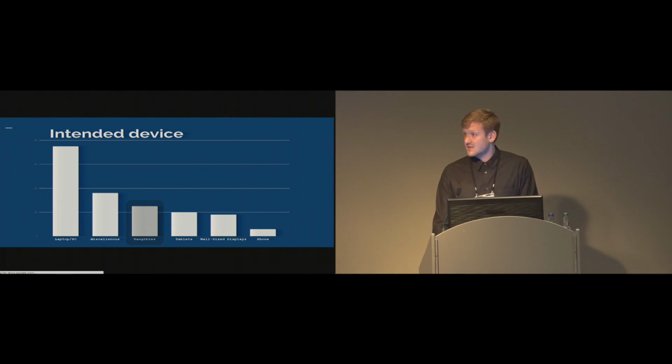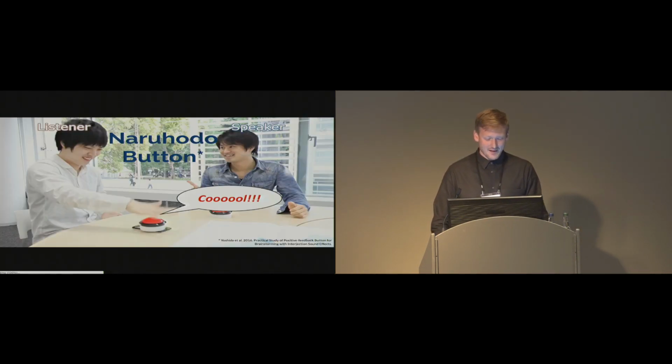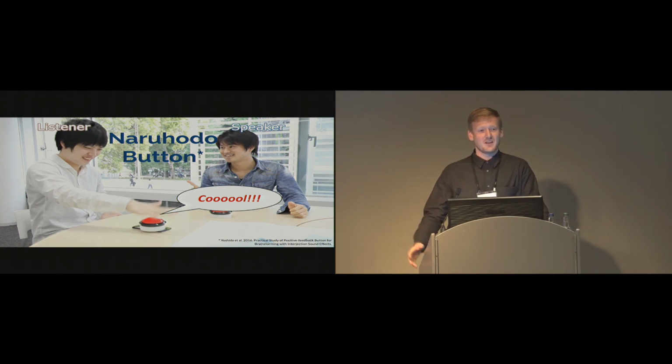Surprisingly enough, at least to us, there are quite a lot of tangible user interfaces out there to support creativity. A nice little example of that is the Naruhodo button, which means something like "I see" in Japanese. It's a simple and quite cool way of creating the physical equivalent of the Facebook like button that seeks to mitigate evaluation apprehension during face-to-face brainstorming.